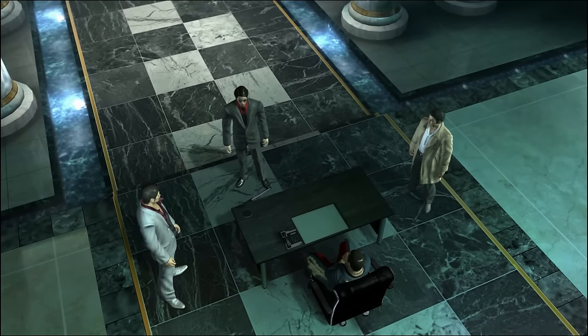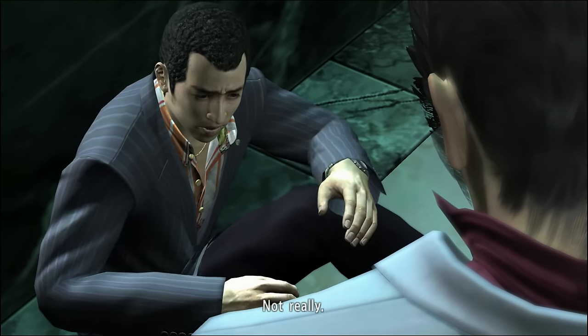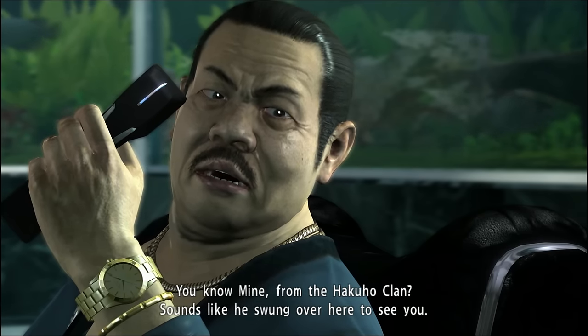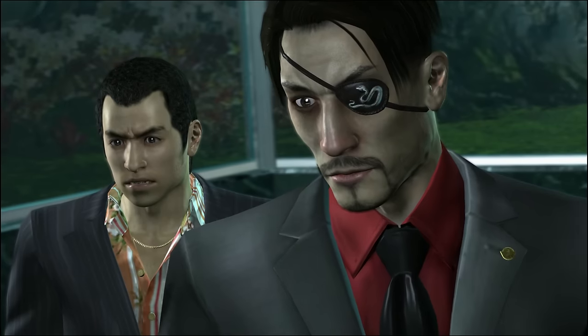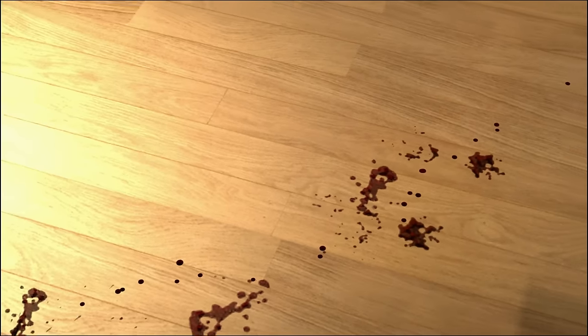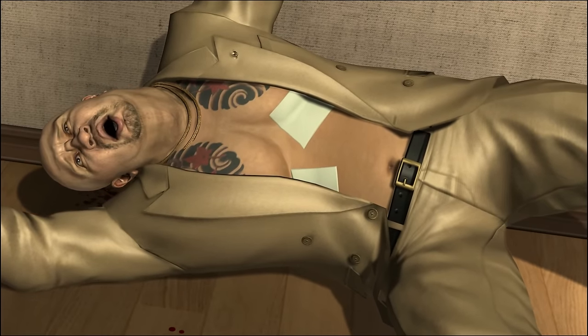Kiryu tells the group what happened, and he tells Rikia to go home and to take care of Morning Glory. Mine calls and says he wants a meeting with him, and he's at Purgatory. Mine says that his organization has been responsible for causing problems and brings them Kanda's head in a briefcase as retribution. We see a flashback to Mine killing Kanda after he had an outburst at his apartment.